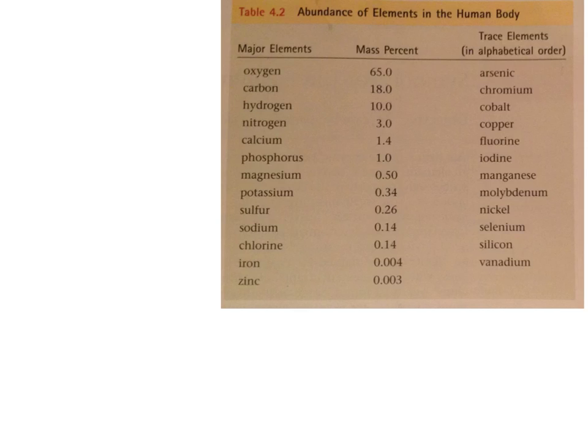So here's the list of the most abundant elements in the human body. And you can see this list. You probably recognize the first few elements on here. And you're not surprised that oxygen, carbon, and hydrogen are the 3 most abundant elements in the human body. But as you go down, you see some interesting ones. Chlorine. We go over here, and these are the trace elements, and they do exist in the human body.